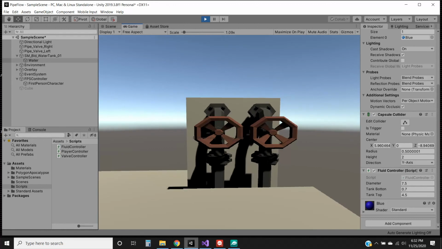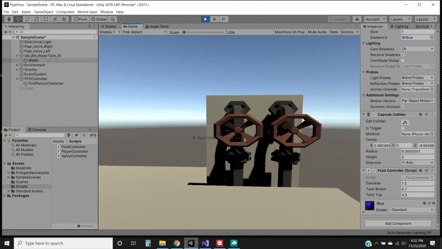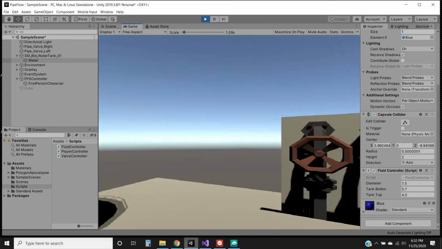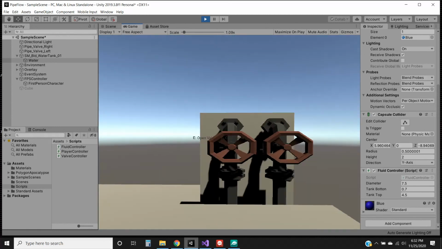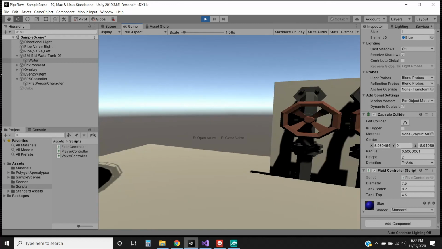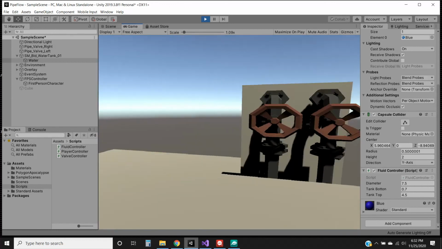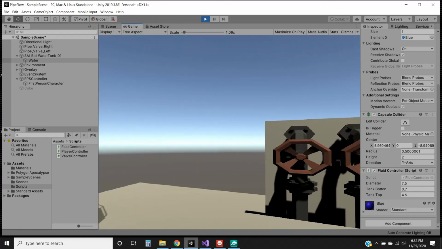Now, the one thing that is definitely an unfinished part of the code is that you can actually keep opening the same tank over and over, or the same valve over and over, and adding to your flow rate. The reason for that is because the booleans are static, so you can't just say a valve is open or closed.